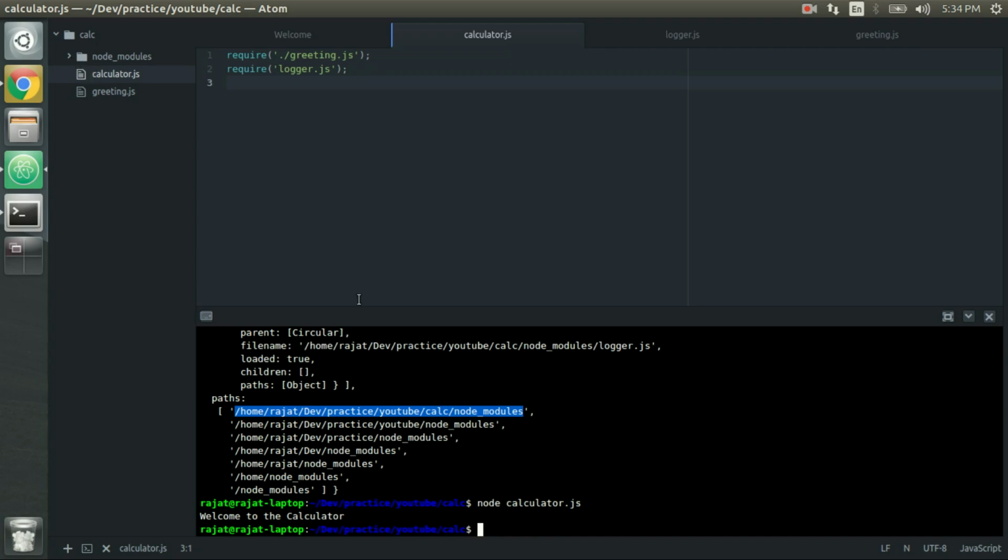Now let's go a step further and create a local package. A package can be considered as a collection of several modules, and you expose some kind of aggregated functionality of all of those modules using some sort of interface.